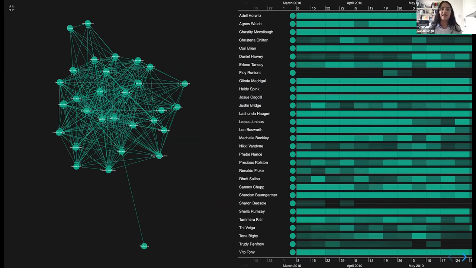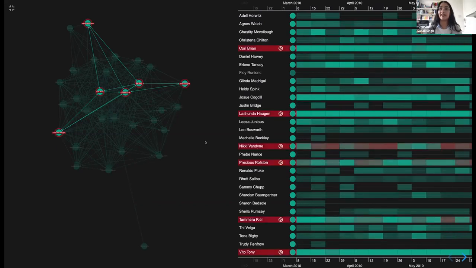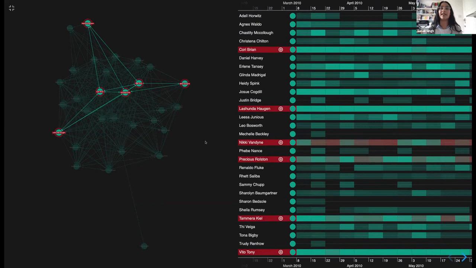So a few things that we can do to add to this: one, we can select and find out who our HR team members are. This is in the data, so here we've just focused on them. We can foreground them, which brings the user's attention to this group of employees, but still that's not answering our question because we don't know who these people are communicating with. We can also focus them on the timeline, so that they're in sync.